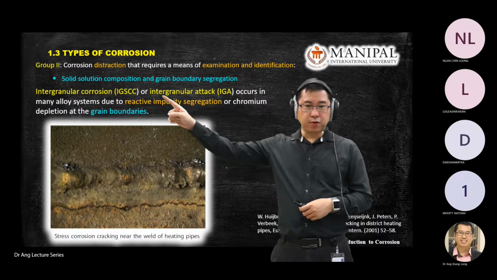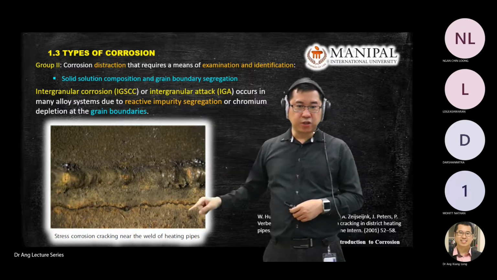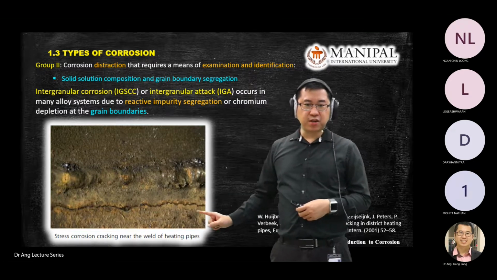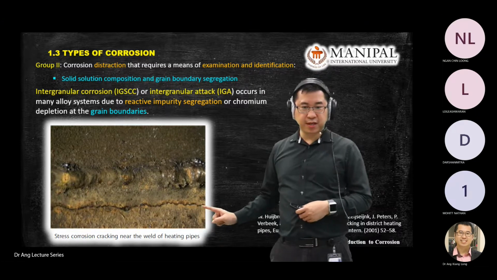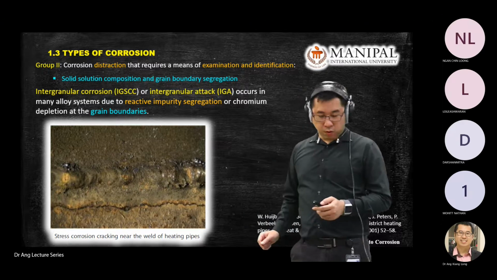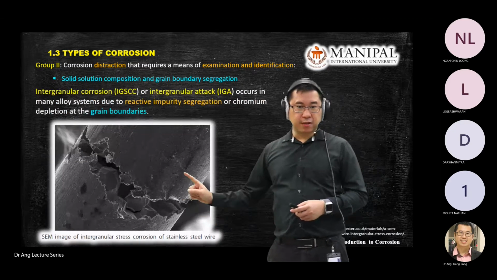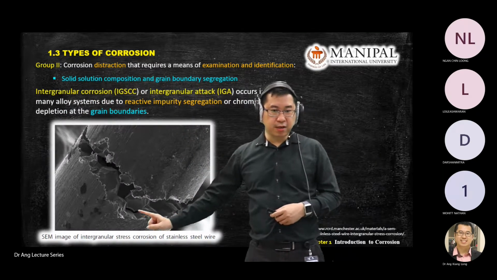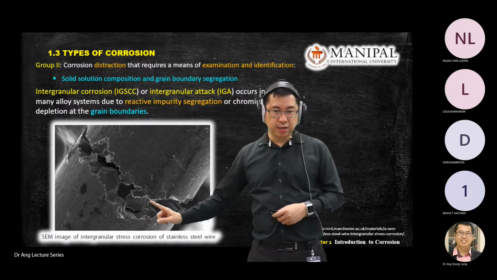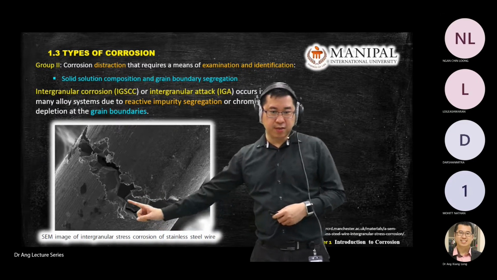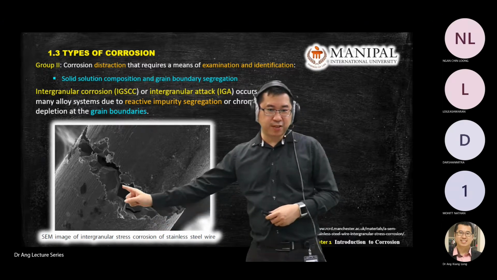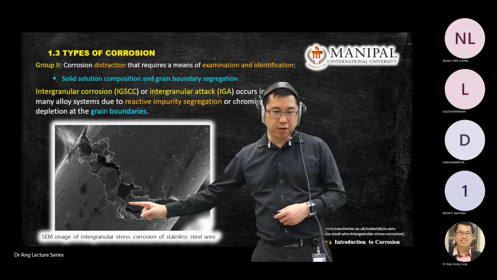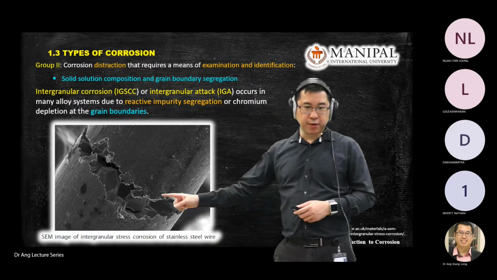Intergranular, the focus will be on the granular dimension. This one is very serious already. This is a very drastic or extreme scenario where you can see the crack line already. Normally it happens at the granular dimension. Like you see, this is a granular dimension. You can see the elements of the metals or alloy, right? You can see the rock shape under the microscope. So it will happen in this one.